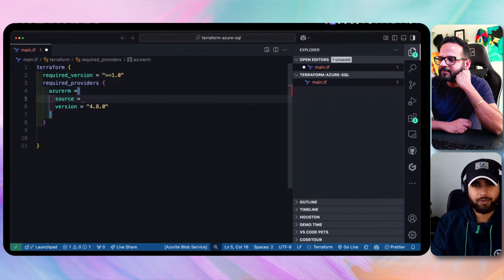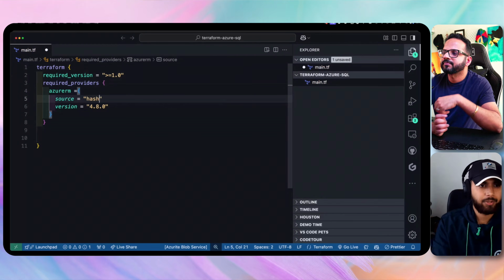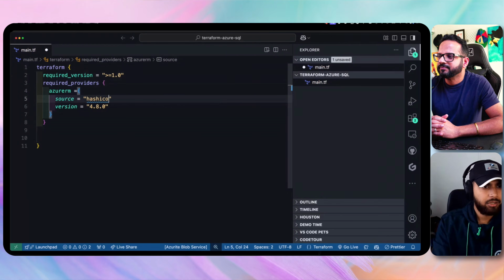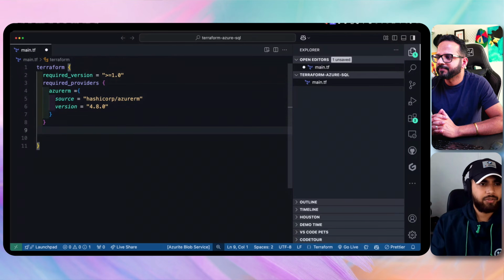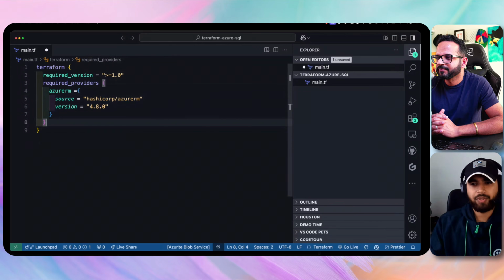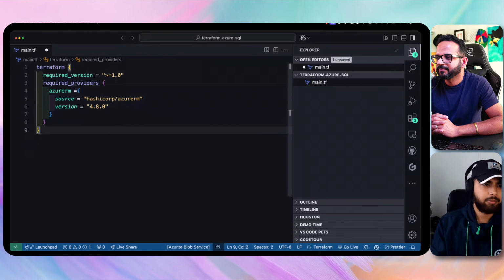We also have to specify the source where this provider is being pulled from, which is hashicorp/azurerm. So that gives us the provider block that we'll be using for today.